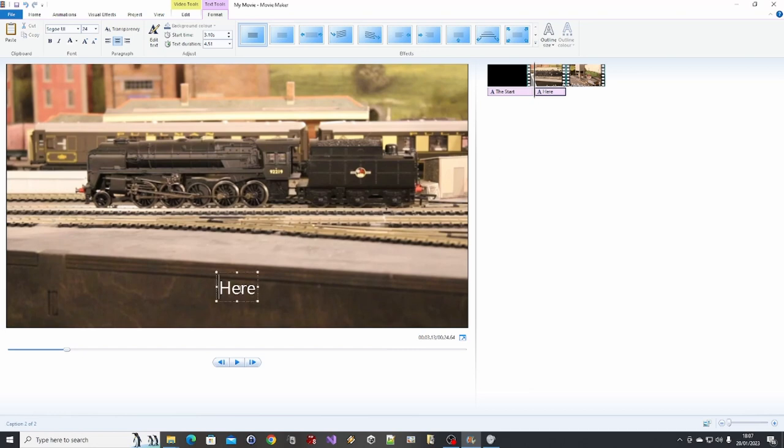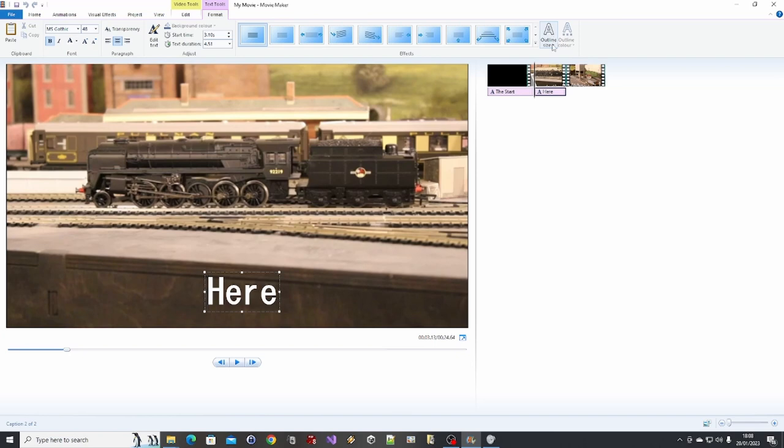So again, you've got the options on the font you can use, whether or not it's bold. It may change how it appears, so let's do that. And the size. So you can make it a bit bigger, but again, you may need to resize the box. There. And that looks good. But if that appeared on a white background, you wouldn't see it.